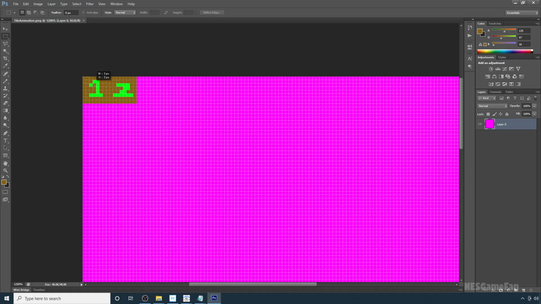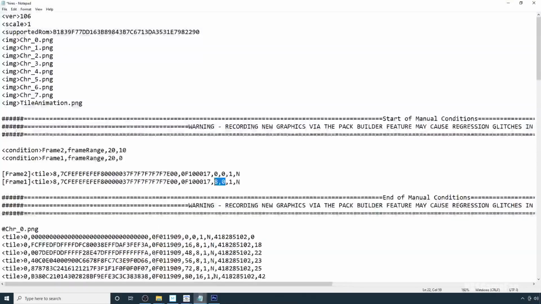So, in other words, this number 1 will be one of the frames. That's located at point 0, 0 right here. If I click and drag, Photoshop here should be able to tell me how far to the right I need to move. In this case, it's 8 pixels to the right. And so that's why the location is 8, 0 for the other frame. Okay, so now let's go back to the highres.txt file.